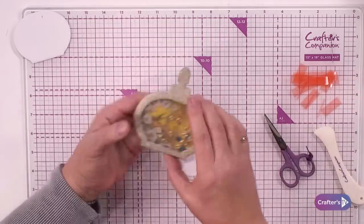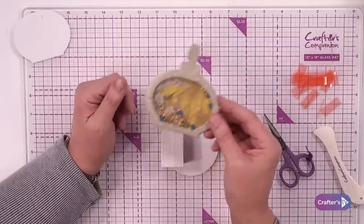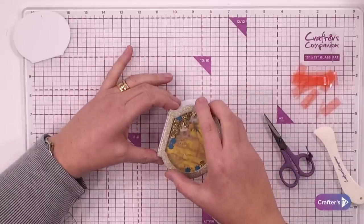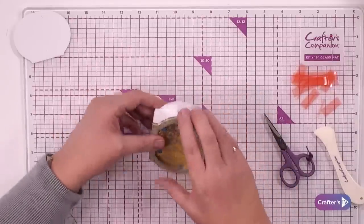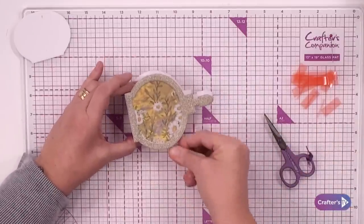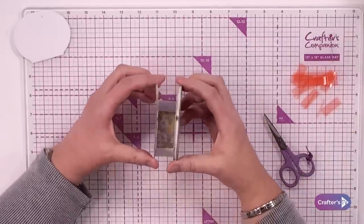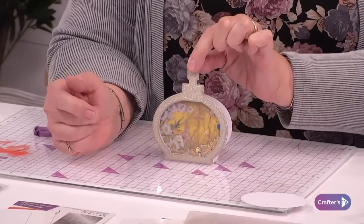So that should have started to cure now, and you can see here, probably could have done with a few more in there, but you get the idea. And we're going to do the same again here. I'm just going to line that up with the base of the box. Okay, and then when you're happy with it, I usually just give it a little press with my bone folder to make sure that that glue's all stuck down nicely. So you can see now how we're getting that little box inside, and then we've got the means here to start and pop it together.